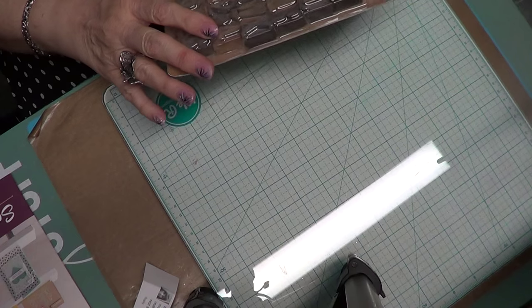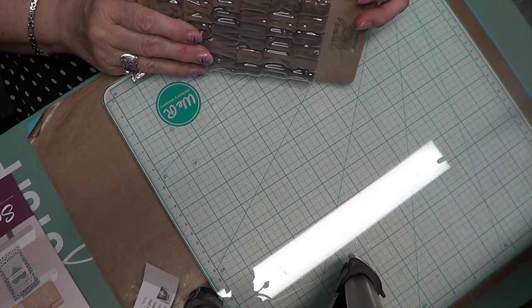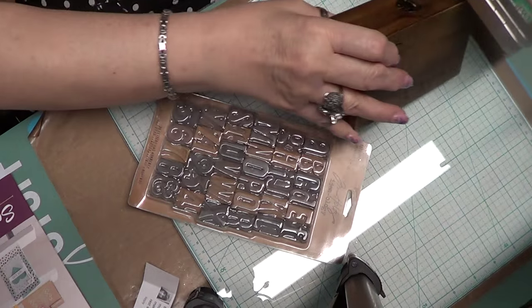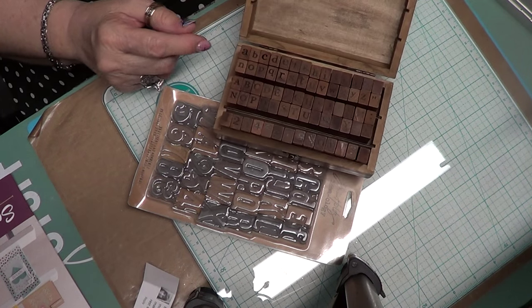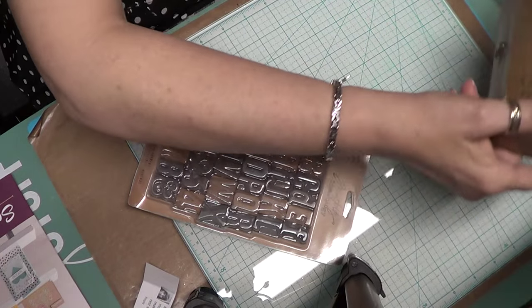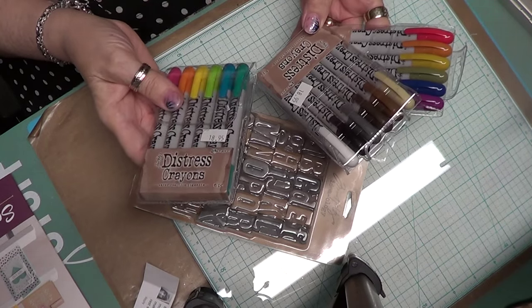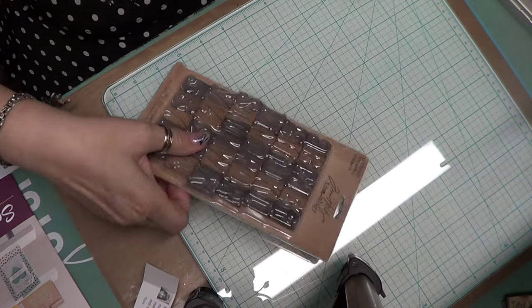Purchases — what have I bought lately? I've been buying some stamps. I bought these from Tim Holtz — they're letterpress. He showed a few of them on actual projects, but I'm going to try to use them for lettering. I also bought this one in a box that has all the letters — big ones, little ones — and the numbers, which I think is pretty good. I also got the distress color things, which are really really neat.